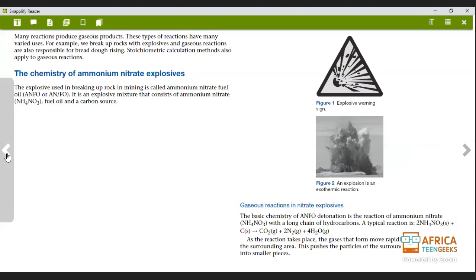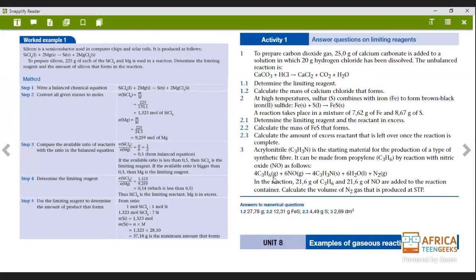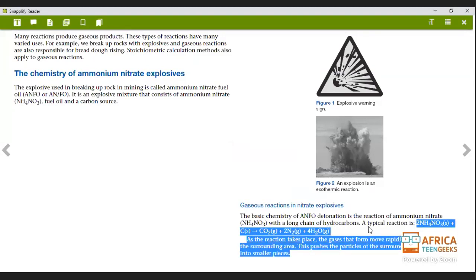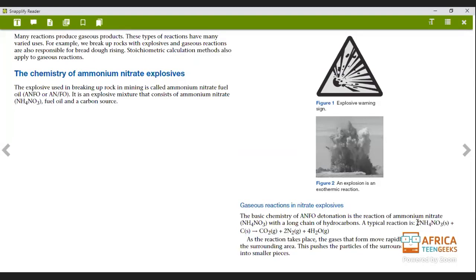Parts of the airbag, we're not going to talk about that. The most important part was the chemistry of the airbag. So I hope you now know how an airbag operates. And here is the typical reaction of an airbag. I know this is not new to you, because this is the exact reaction that we had in one of our problems. Plus carbon gives us this.